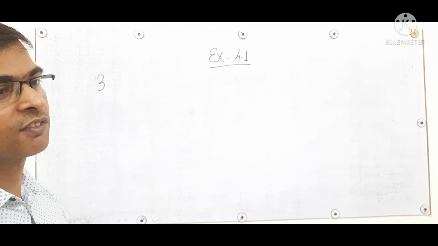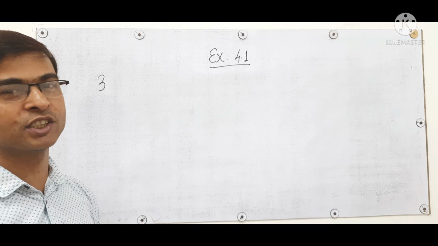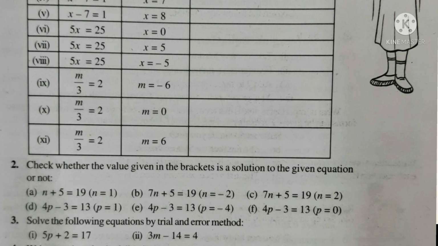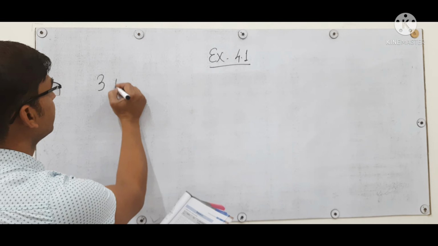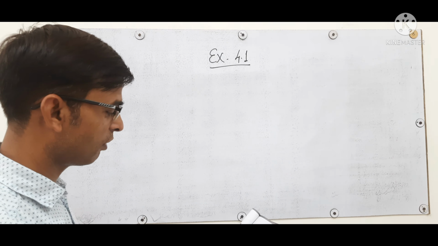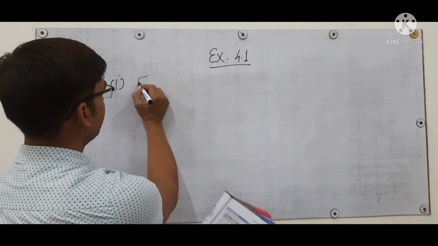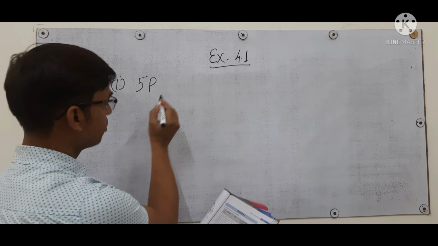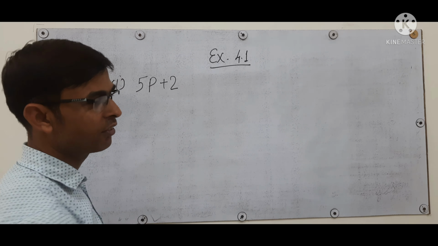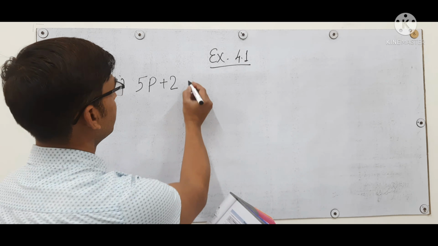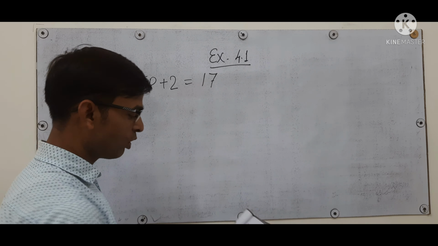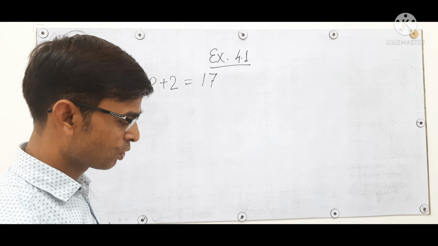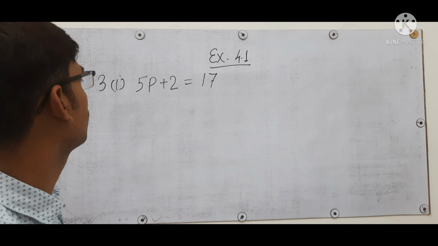Just as we suppose we throw a stone and check whether it will hit or not, that is the method. In this we just put the value and check whether it is the solution of the given equation or not. This is the hit and trial method. That is, when we hit, either it will be equal or it will not be equal. So we must check it.